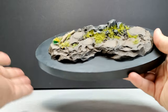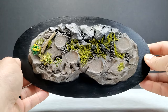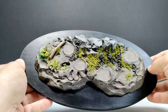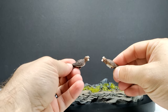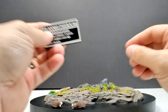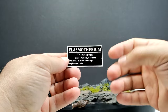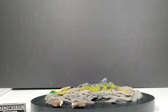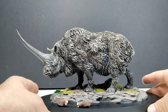Here is the base, and it definitely looks really nice — similar in style to the Woolly Mammoth base but with a somewhat different terrain. We've got more of a rocky area here, but it looks really nice and very realistic. We also have two birds included and they both look really nice. We have the little name plate here as well, which I forgot to grab out with my Woolly Mammoth. And of course, the star of the show — our Elasmotherium itself.